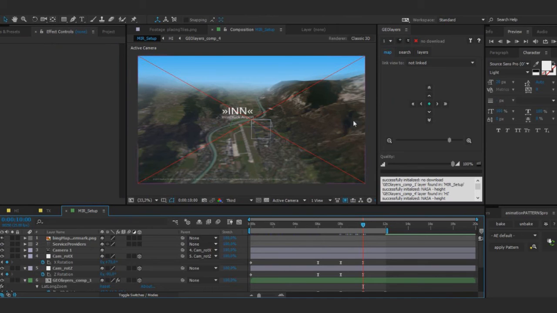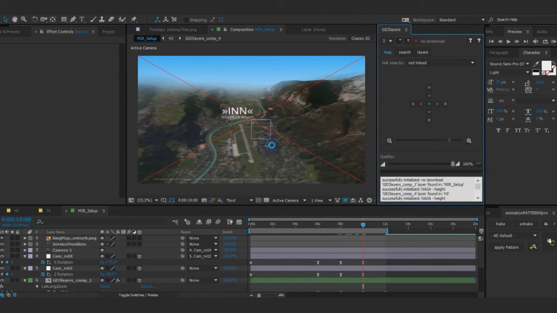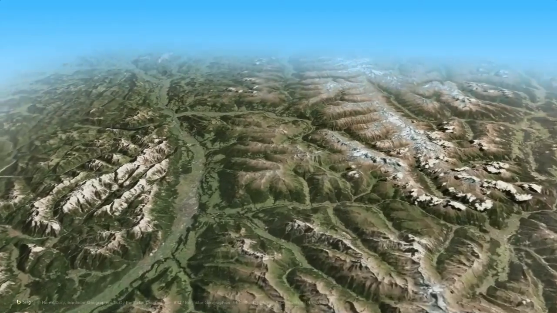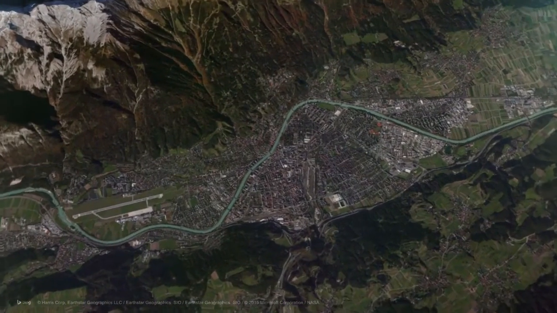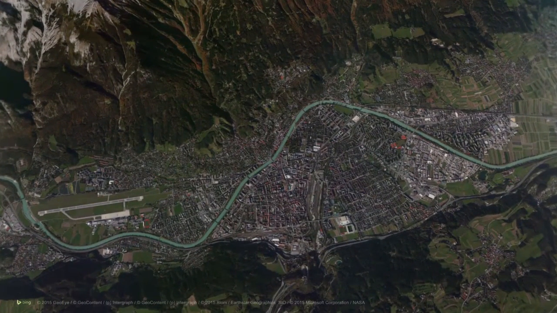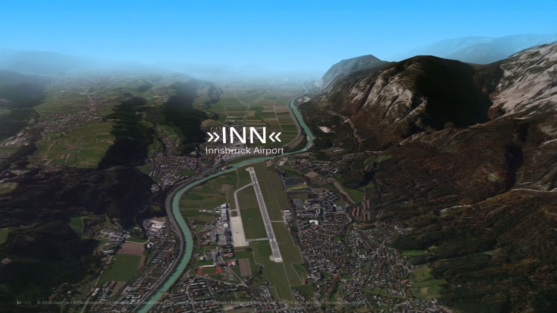select my first layer, hold down Alt, finalize this one, and each layer will get finalized with its own finalization quality. And this quality is saved inside the AE project, by the way. Right, so when you open it, you will get the values that you've just seen right now.